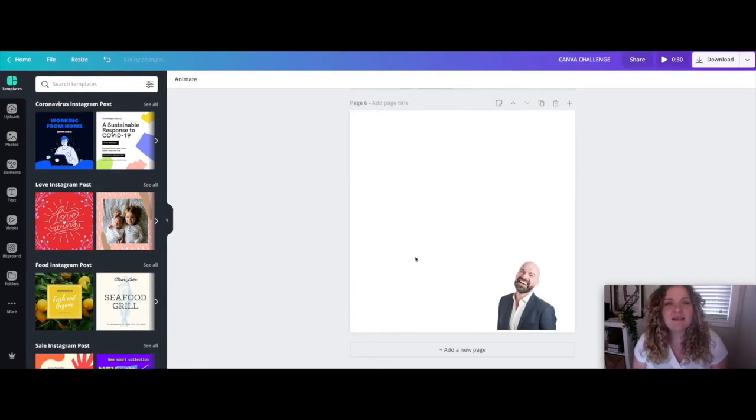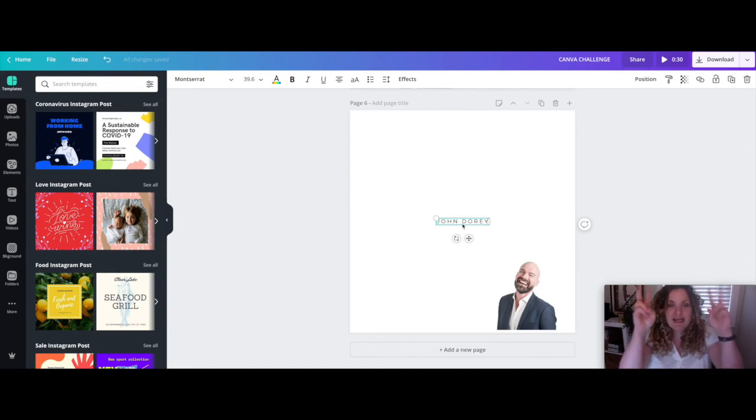Okay, so on to slide number 3, which is your branded slide. Now is the time where if you don't have branding or a logo, you are going to hit T on your keyboard and type in your name. So once you've done that, you can decide whether or not you're going to use the fonts that you've already chosen, or this is the one time that you can deviate from that and choose a name logo font that you're going to use again and again and again.